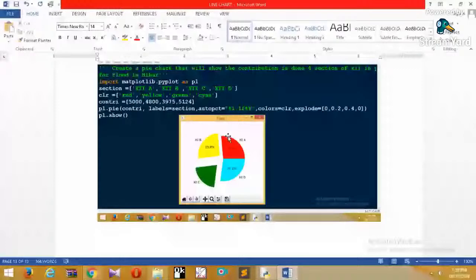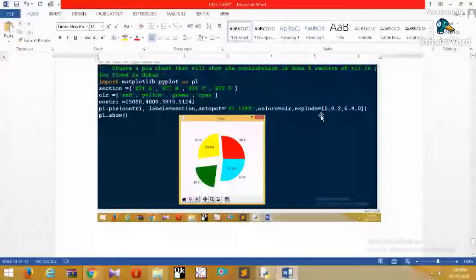Now coming to your question, whenever we are doing explode, the particular slice is coming out of the actual pie area. Pie means this circular area. From that area, it is just coming out, exploding out. That is the only meaning. You just have to remember the different attributes and how those values are given.